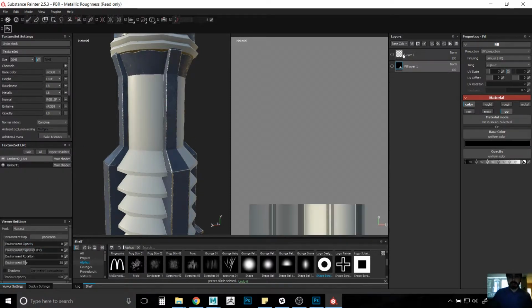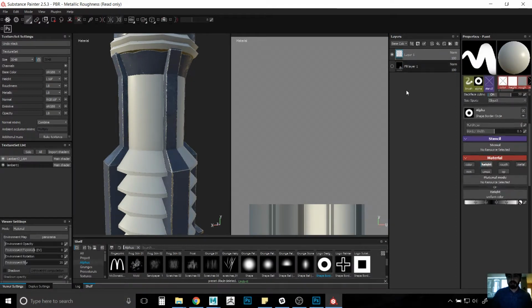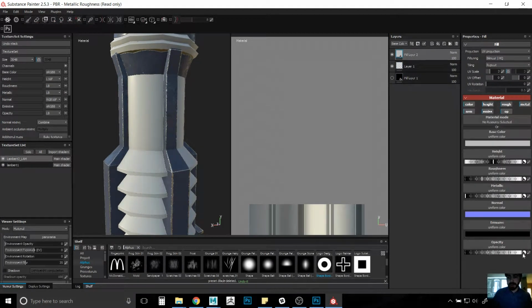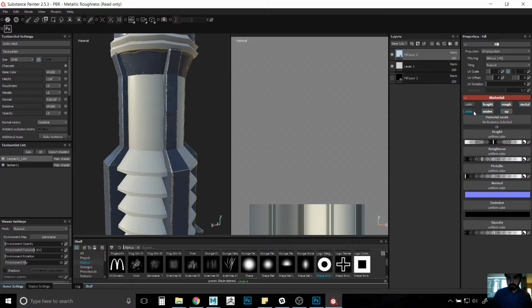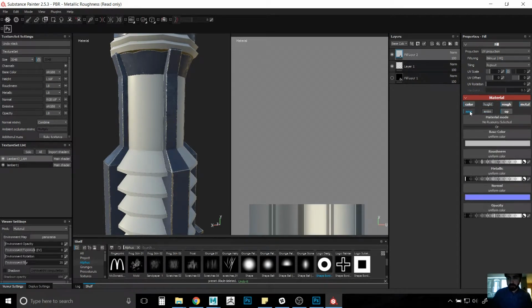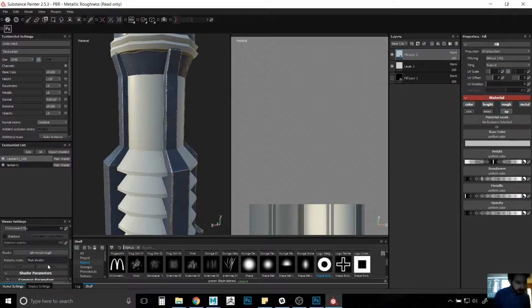But one of the main things, if I try to create a new layer to help control opacity, notice it does not change anything. Opacity is not changing on my model. Well, that's because I'm not using the correct shader on this model in my viewport. It doesn't have alpha enabled. So under your viewer settings, yep.